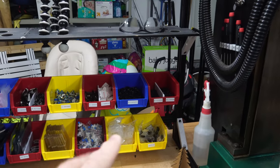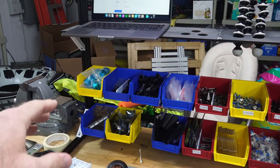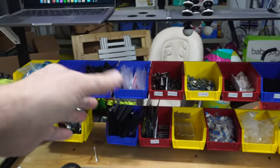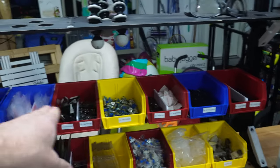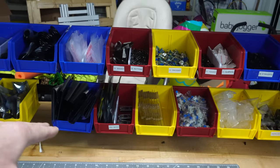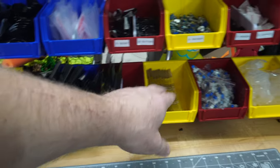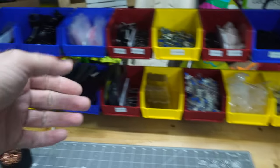So first things first, I wanted to go over my assembly station. I might go over this a little bit in more detail later, but I've laid it all out so that I've got an assembly kit based on these three things here, so I can just pick and place out of these three bins. And then on the bottom, once that's done, I can pick and place out of this for the final assembly. So just one of these, one of these, one of these. I can just go through, take them all out, put them in the box.